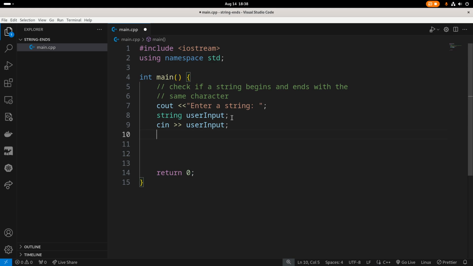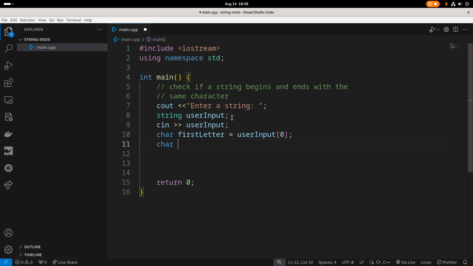So I'm going to say char firstLetter, and that will be userInput[0]. We know that's the first character of the string.